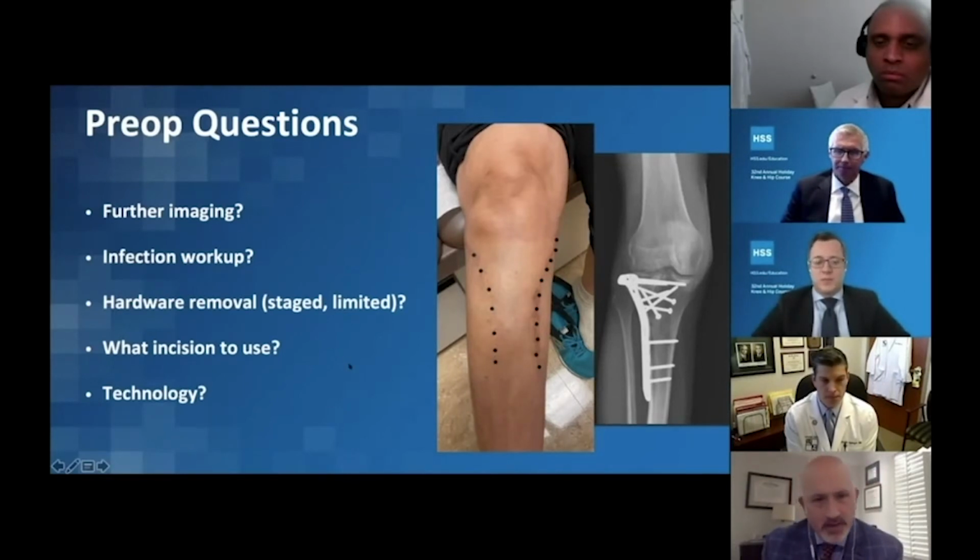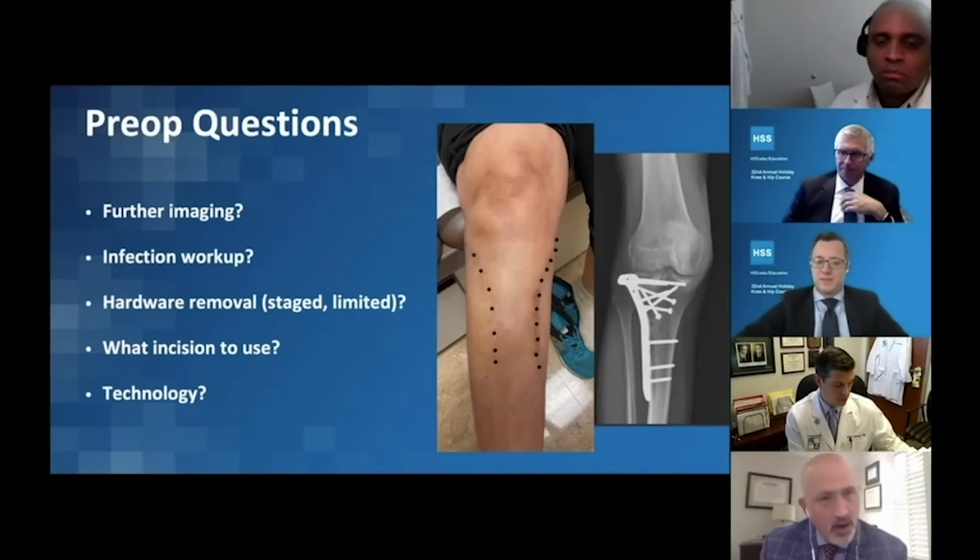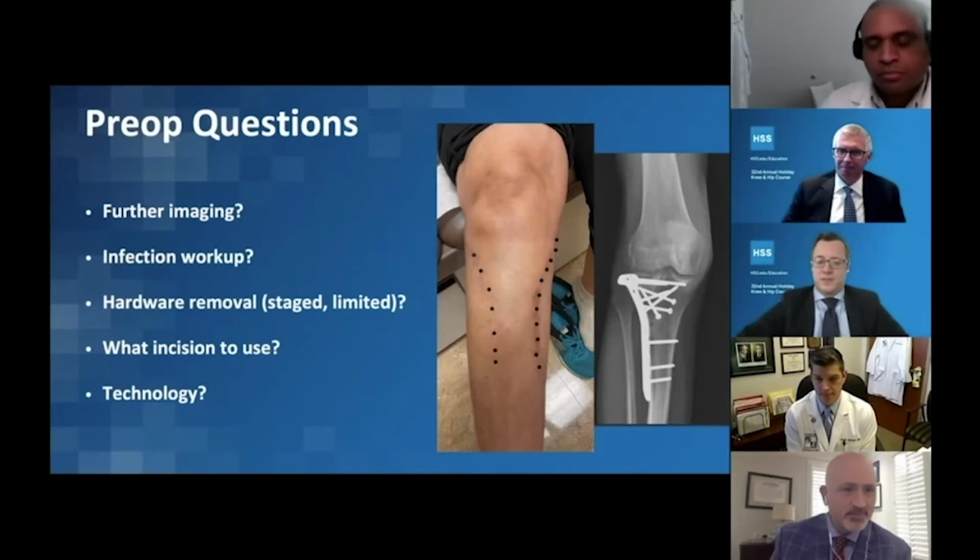Yeah, this patient would see plastics probably first, separate consult. We have a team of our plastic surgery colleagues that we work with the most. And so they like to see them. I think it's nice. They like to see them pre-op. So it's a separate visit for the patient, but I agree with what Matthias says about it sort of heightens the sense of awareness of what's coming up.